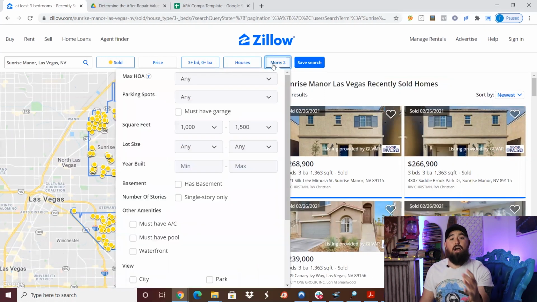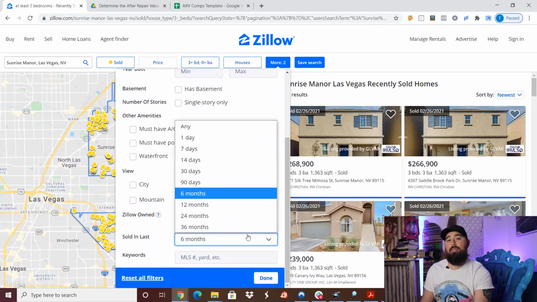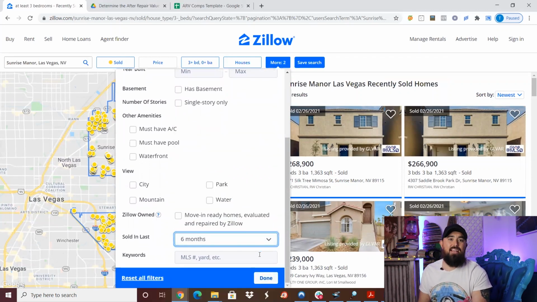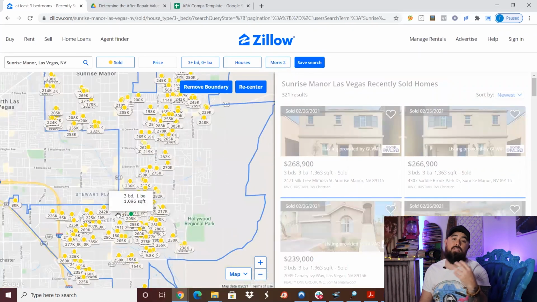Now you're going to scroll down a bit under the More tab and enter the range that matches closest to the amount of square footage that the subject property has. In this case, we're going to use 1,000 to 1,500 square feet. If you don't see many results and the property square footage is close to one of the ranges you've selected, you can widen the search just a little bit, and finally scroll down and select Sold in the past 6 months. Drop down, make the necessary adjustments for pools and lot square footage, then select Done. Now you'll see all the properties that can potentially be the ARV comps for the subject property.